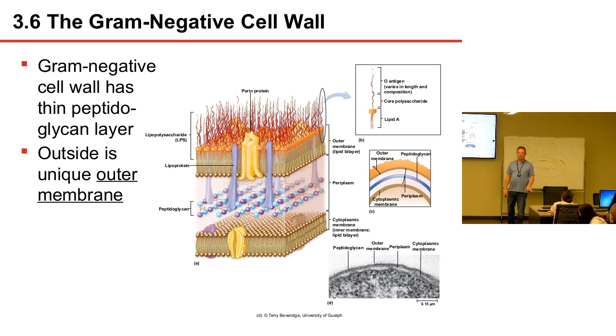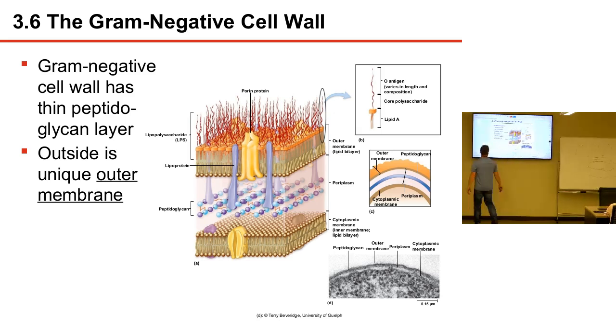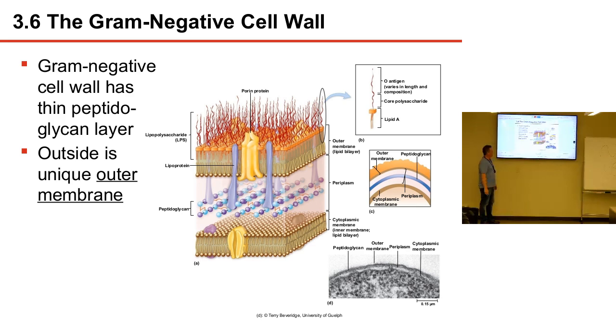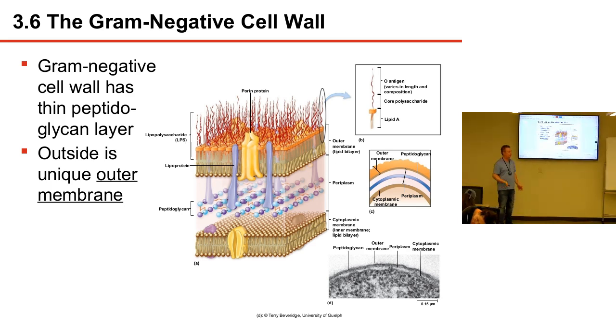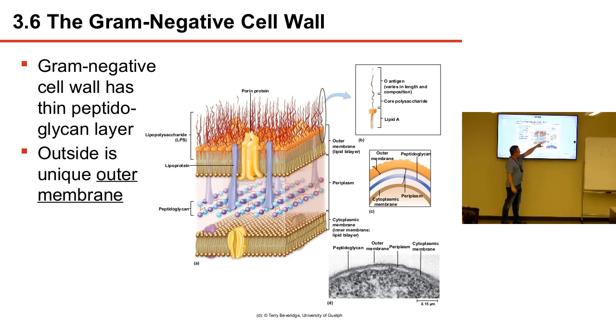Gram-negatives are a little bit more complicated, but once you get through the image here, it shouldn't be too bad. You have two layers, an inner membrane and an outer membrane. The inner membrane is your original phospholipid bilayer, the one we always think about when we think about a cell, with all the different proteins embedded, just like the gram-positive. Then we have what's called the periplasm. It's the space between the inner membrane and another outer membrane of phospholipid bilayer. In between is the periplasm, and that's where the peptidoglycan is located. So that's what makes it gram-negative.